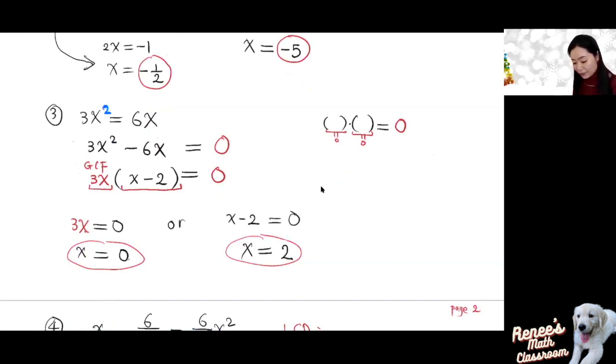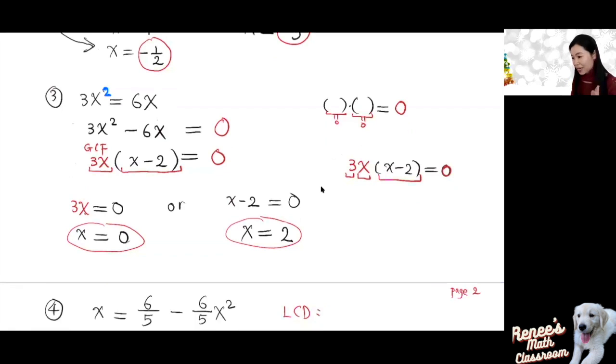Now some of you might ask this, right? So 3x times x minus 2 equals 0. Some people say, can I consider this as 3 factors? Yes, you could, okay? So we'll have this first factor, second factor, and the third factor, and they multiply to equal 0. So we have 3 factors. Actually we have 3 suspects here, okay? So something happened, okay? So either this guy did it, this factor did it, or this one did it.